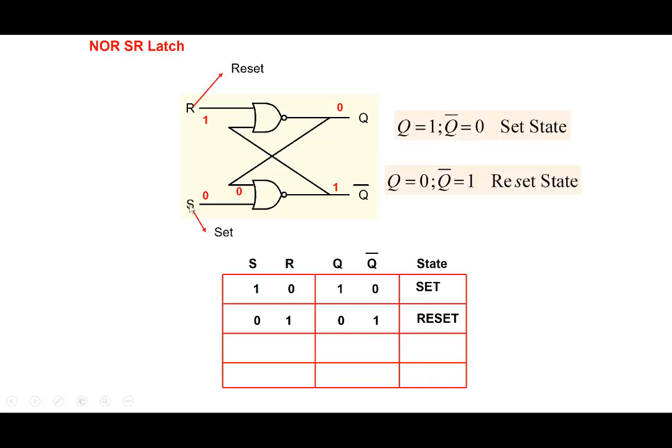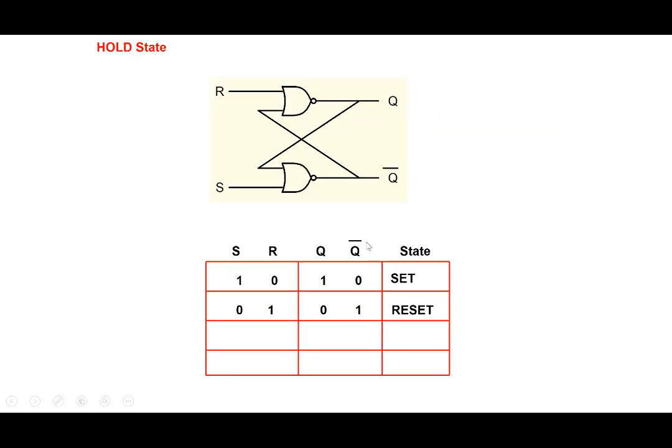All right, so that's why we call it the set input here, and we call it the reset input here. The moment you make set active, S is active or high, the output goes equal to 1 here. And the moment you make R equal to 1 here, the output goes to 0 here. Then there is what is called the hold state here. Once you program this particular latch into a set state or a reset state, you can remove the input, and then it's in a hold state, which we call 0, 0 here. So when it is 0, 0, note that it is in the hold state.